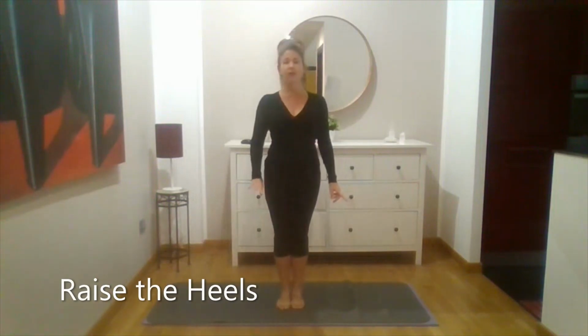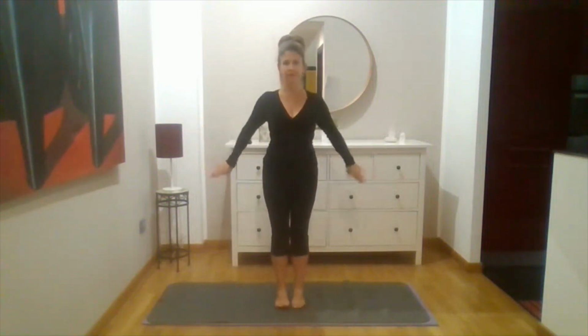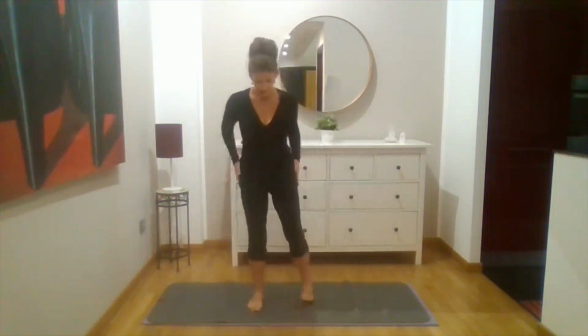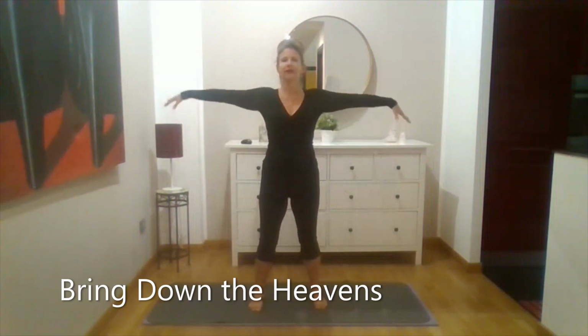Bringing our feet together now, we're going to raise our heels. So for that, we're going to inhale up. And exhale down. Inhale up, raising our heels, coming onto our toes. Exhale down, coming back where our heels make contact. Inhale up, exhale down, inhale up, exhale down, inhale up, exhale down, inhale up, and exhale down, and just separate hip distance apart or shoulder distance apart. We're just going to bring down those heavens one more time. Inhaling up. And exhaling down.